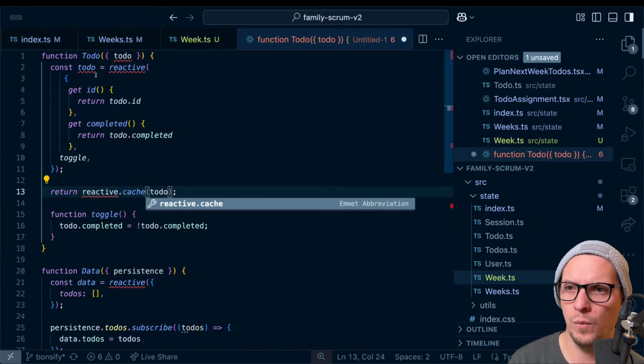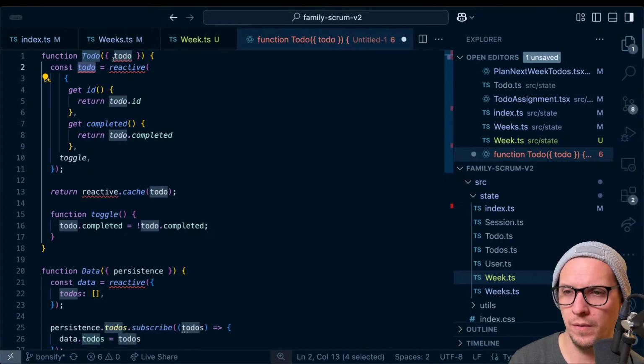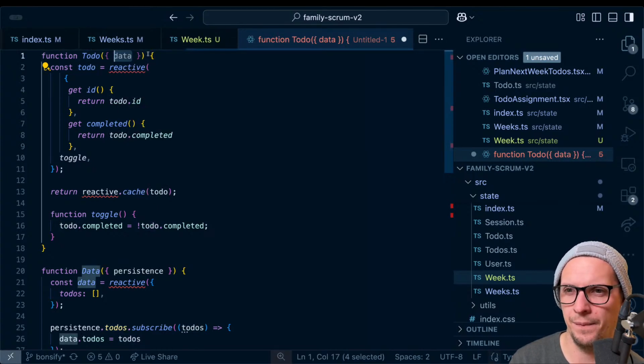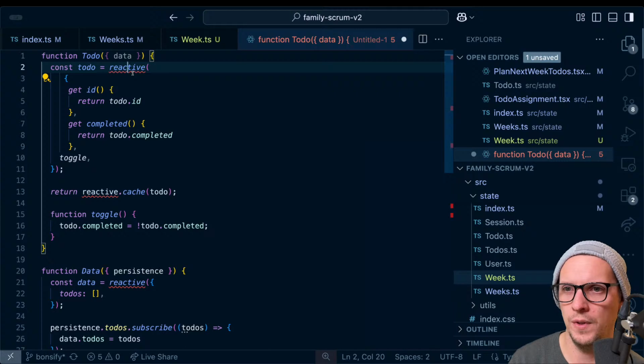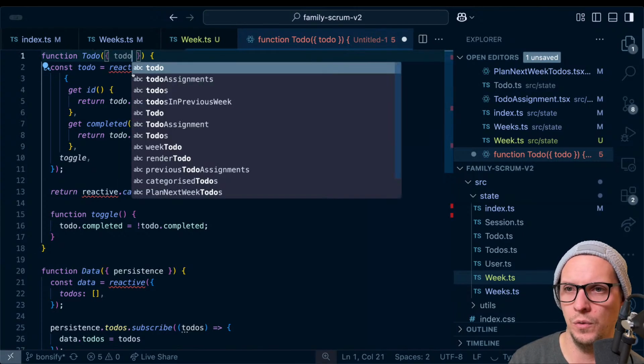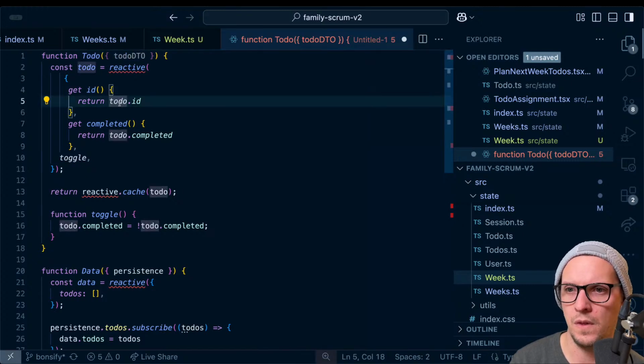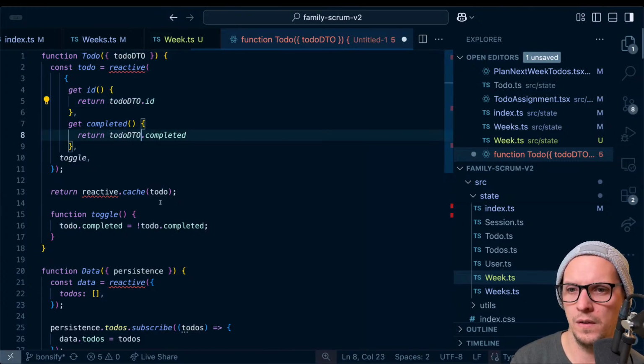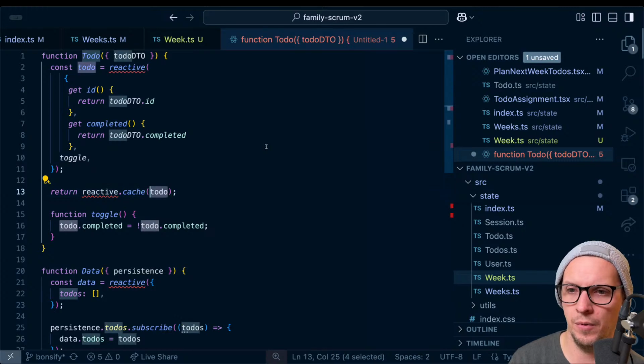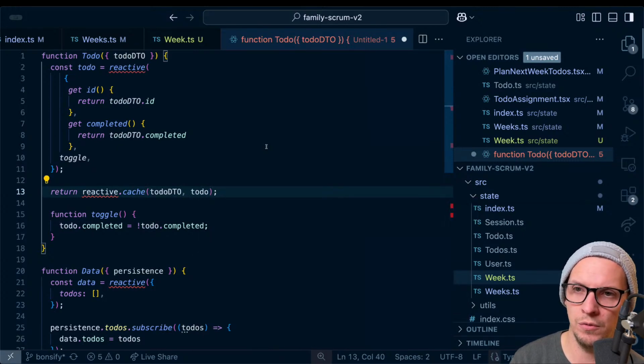Well, so this wouldn't be to do. Let's call this data or to do DTO or something. Just to be clear, to do DTO. So what we would do is we would cache it by to do DTO.